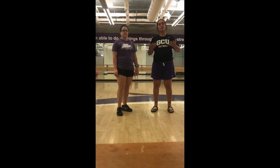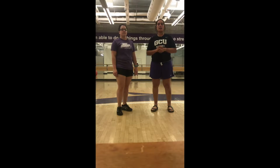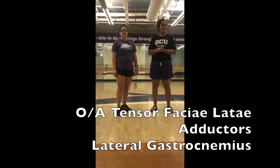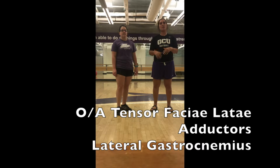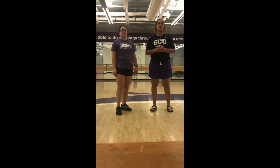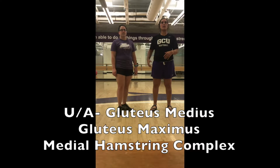And as we moved up in her body, we saw that she had a right knee valgus as well, and that can be caused by an overactive TFL, tensor fasciae latae, her adductors, and her lateral gastroc as well. Some underactive muscles that can cause this are her glute medius, glute max, and her medial hamstring complex.